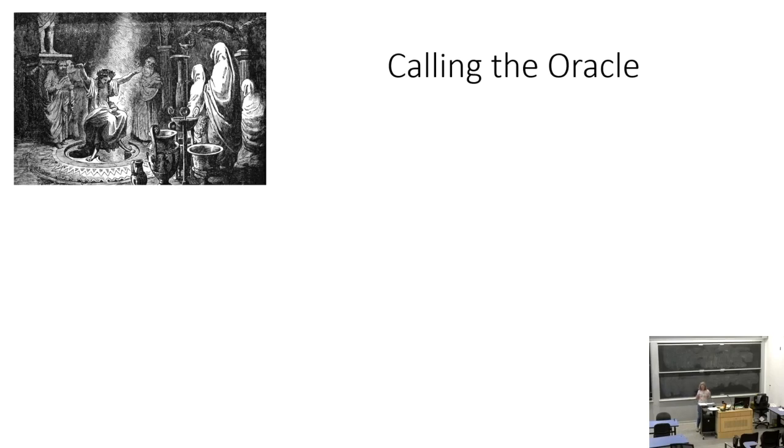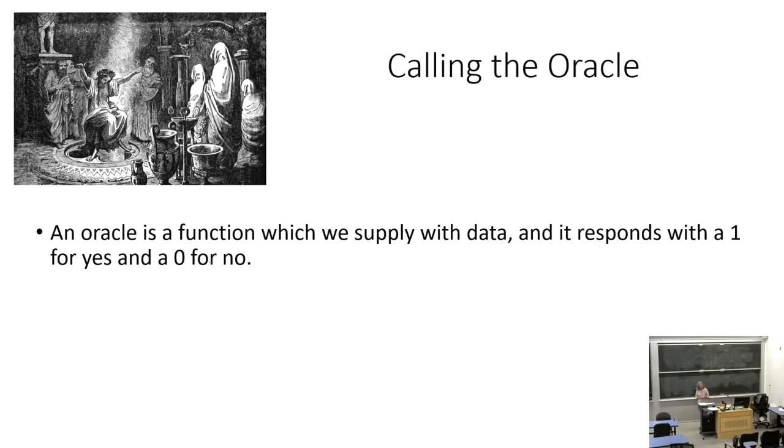The reason that these are called oracles is because of the oracle at Delphi. In ancient Greece, there were these high priestesses that were oracles, and in the right conditions, like the right temperature and the right weather patterns and all this stuff, then they would issue a prophecy. And there were other lesser priestesses who would sometimes give you yes or no answers to any question you asked. And it's in that second sense, the yes or no answers, that the notion of the oracle for quantum computing came about. So an oracle is a function that we supply with some data, and it responds with a 1 for yes and a 0 for no. And that's it.